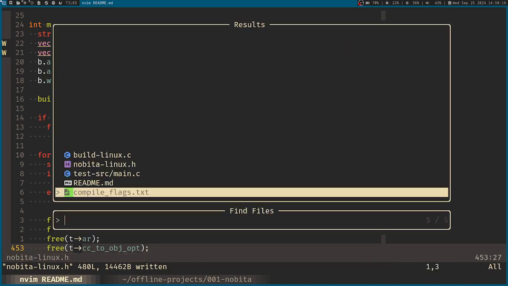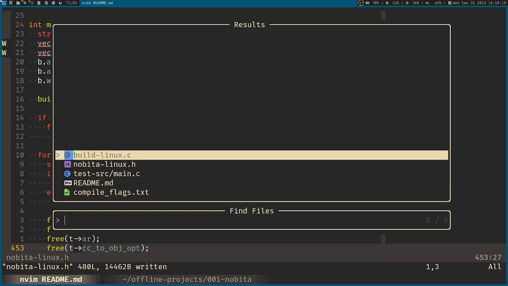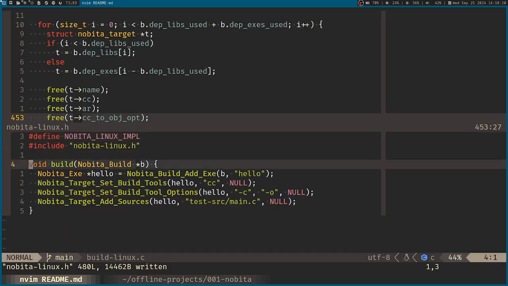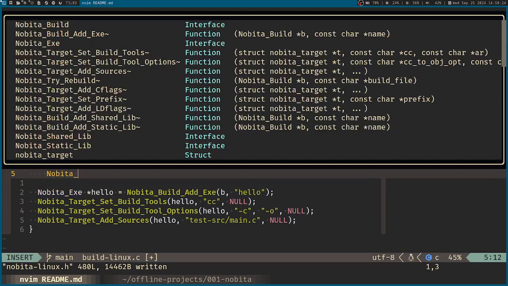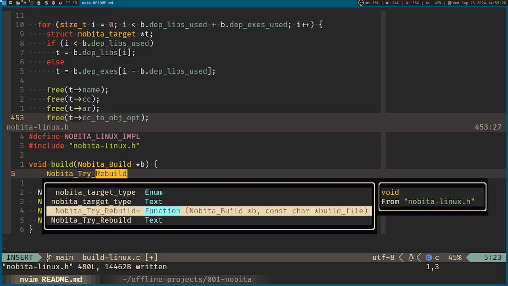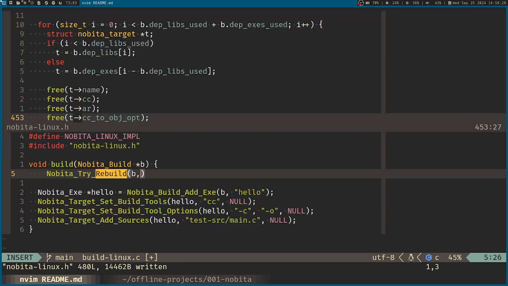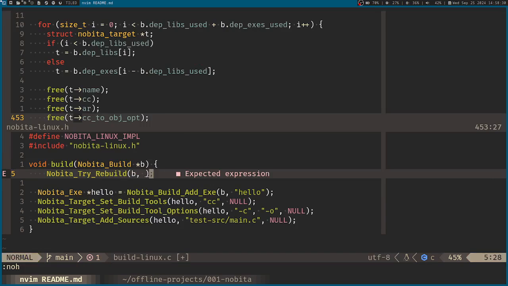So let us add that feature here. You shall rebuild yourself. But how can we get the build file here?